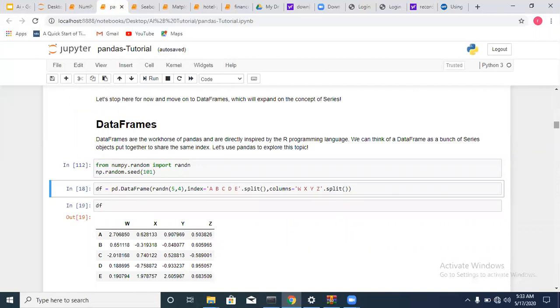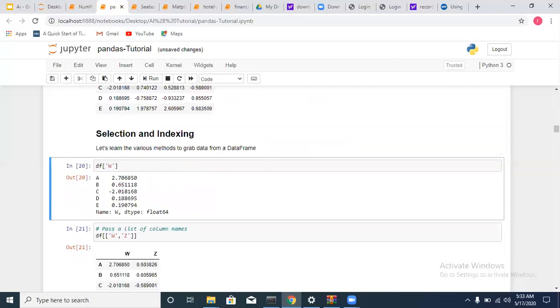np.random.seed is very, very important. If you want to replicate values from your system anywhere, setting the seed to 0 or 1 will generate the same random numbers. But if you do not set it, it keeps giving us different numbers. So pd.DataFrame with randn. If you remember, randn generates a normal distribution, while rand works for a uniform distribution. So here now, randn with 5 rows and 4 columns. For the index, make it A, B, C, D, E, and make the columns. We have 4 columns and we have 5 rows.